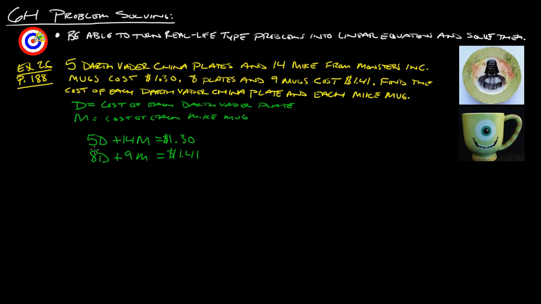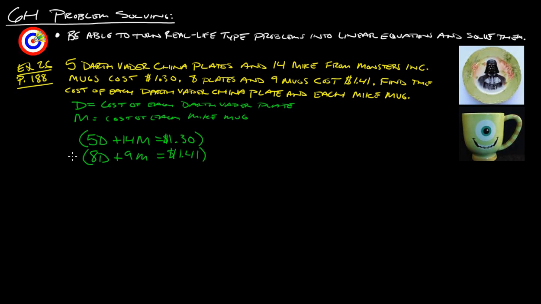So let's see, we've got 14 and 9 and we have 5 and 8. 5 and 8 to me are going to be easier to work with, and it should be easier for pretty much all of us. I can't multiply 5 by something nice to get -8, and I can't multiply 8 by something nice to get -5 to get these opposites. So I'm going to multiply both top and bottom.